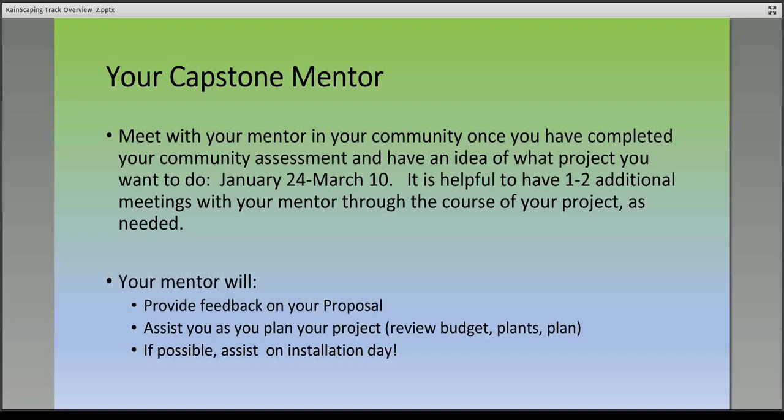You will also get a capstone project mentor. That mentor will be one of the WSA staff, and that mentor will meet with you throughout the project to help you first identify a project that will work in your community, and then also help you throughout the course of the project with reviewing your budget and your plan, and if possible, will assist you on the day of installation.